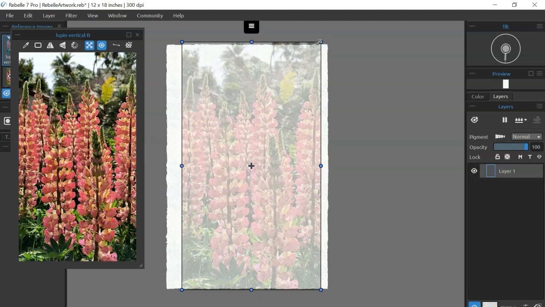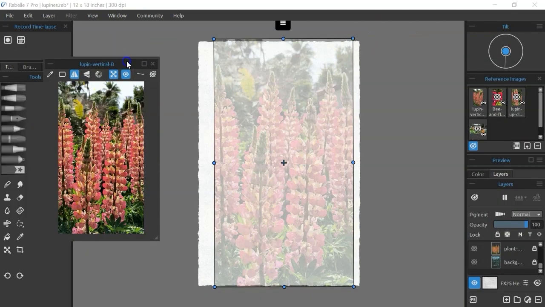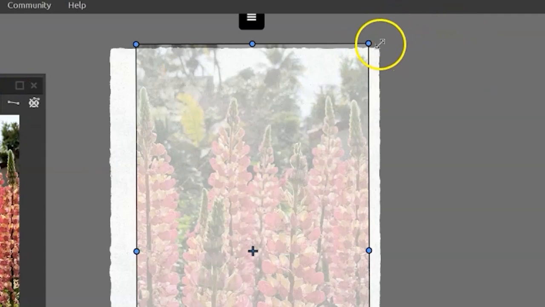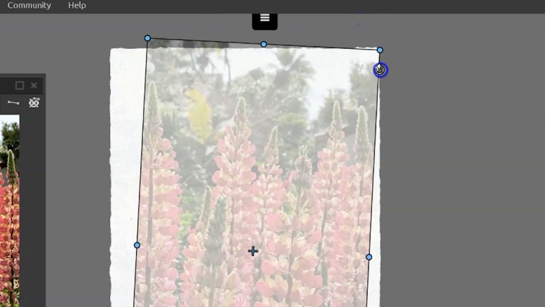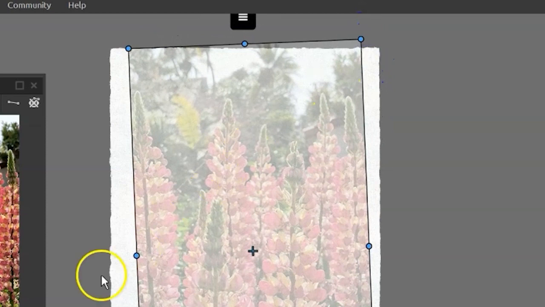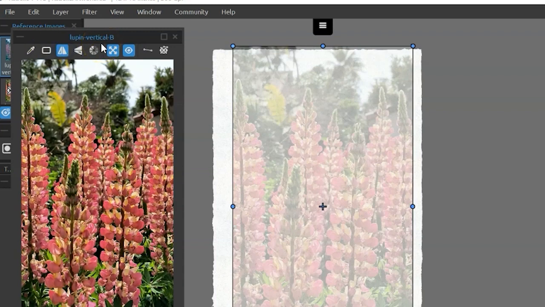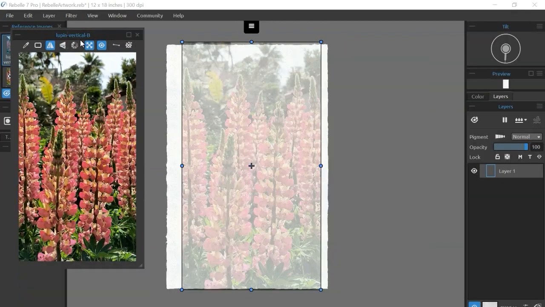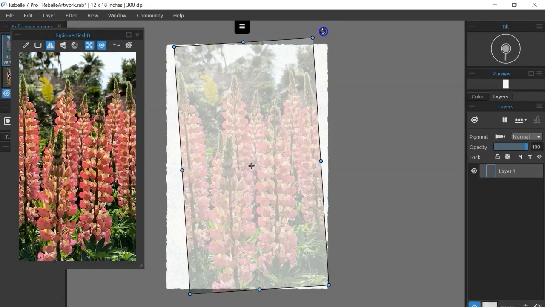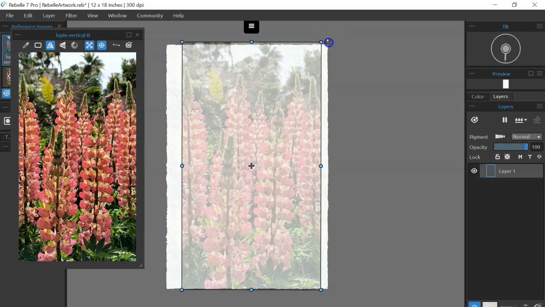See? I can click and drag the corners to resize in proportion. Now, if you click and drag the top or side handles, though, it won't keep proportion, so just keep that in mind. You can also rotate your projection by hovering off the corner circles a bit, like the corner handles, and then you'll see this new kind of swirling arrow icon pop up. While that new icon is there, click and hold, and as you move it around, it'll rotate the image for you. And lastly, there's also two triangle-looking buttons that will flip your reference vertically or horizontally in both the mini panel and the projection. Okay, and I'm gonna just rotate this a smidge, and there we go.